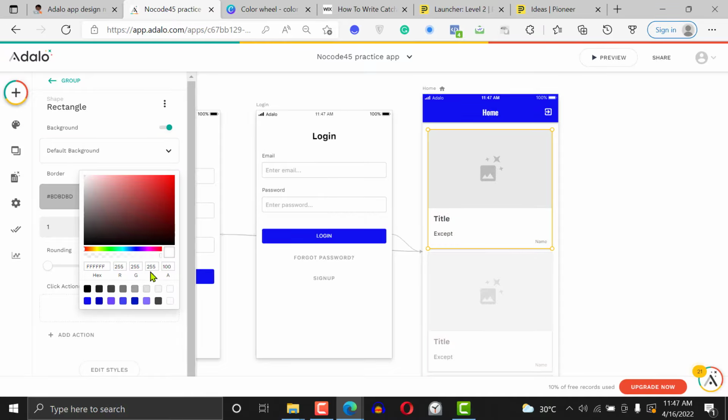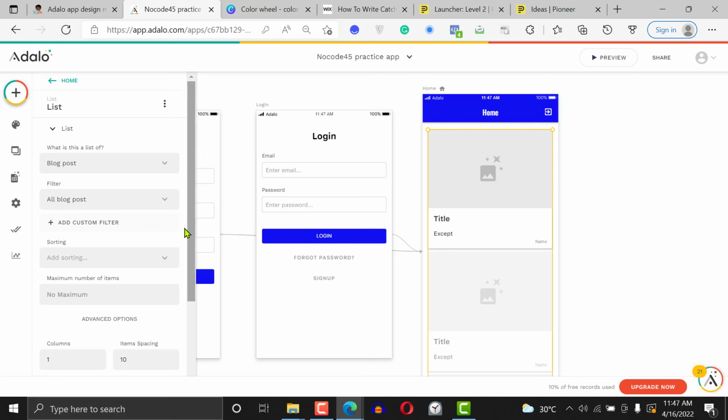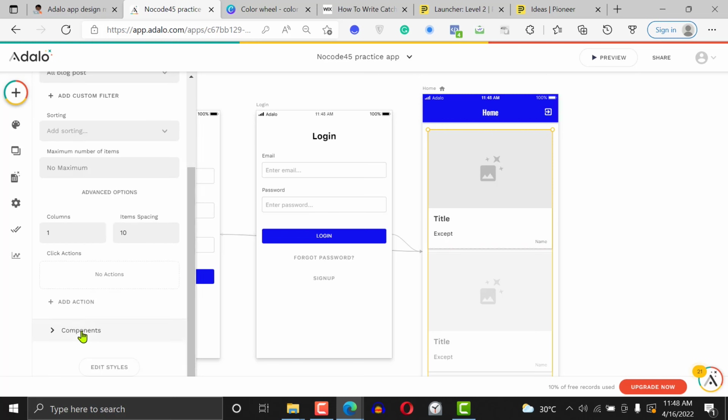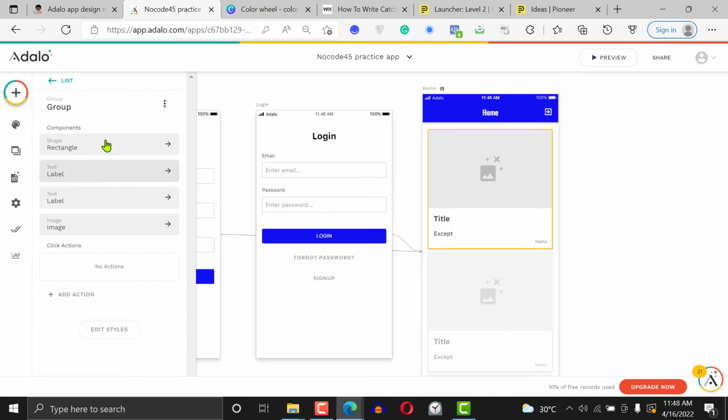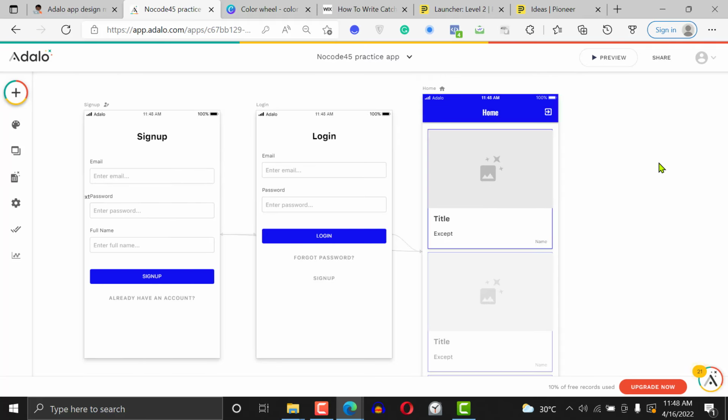Just make it white, and that's all we have to do. For the border color, we can play with a lot. We can make it red, make it blue if we want to. This is blue, and then we'll go ahead and say preview.